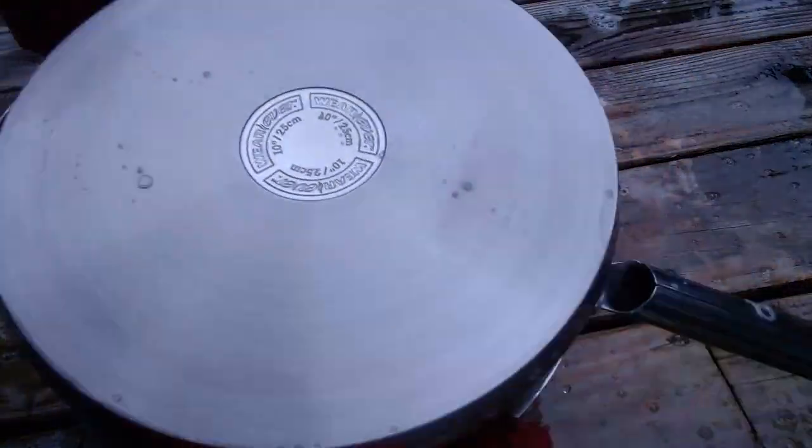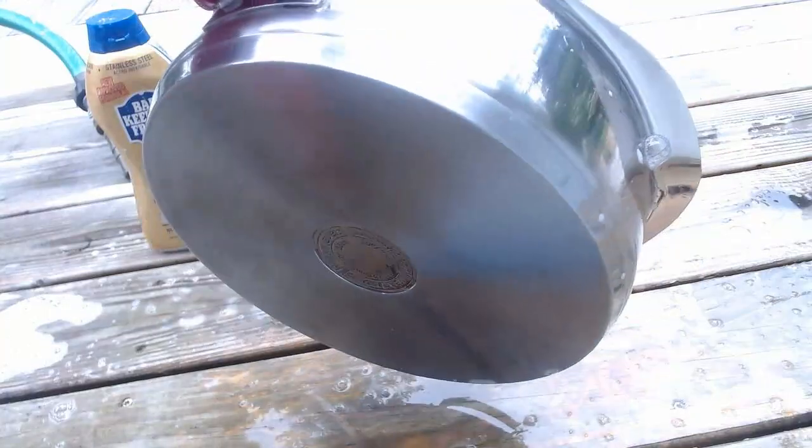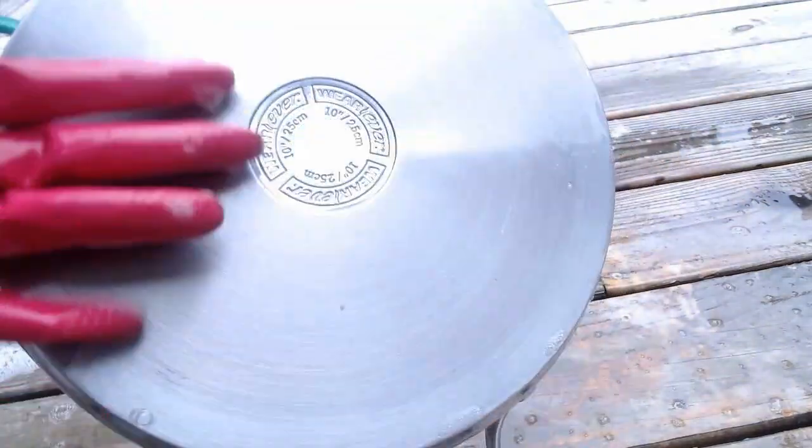Look at this. Look at how shining bright everything is. Look at the bottom. Look at this now. Very shining, very bright. Look, the bent bottom of your pot just looks brand new. And that's how you do it.